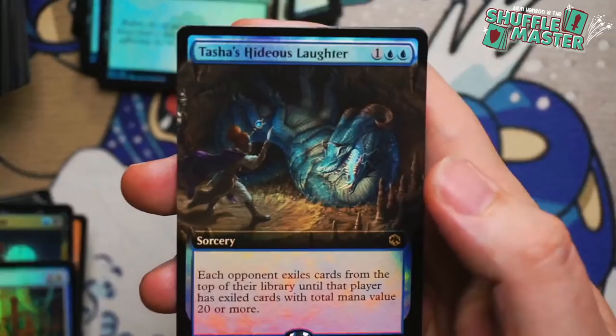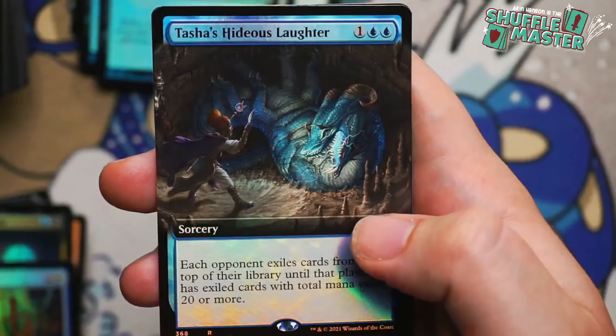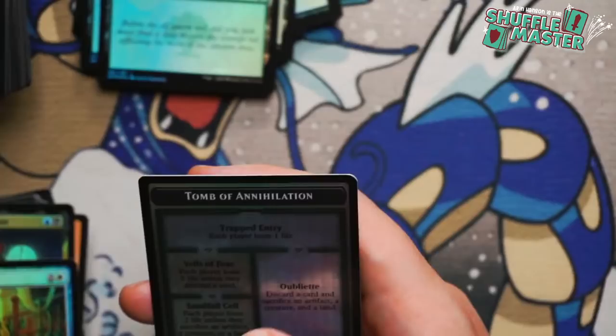Tasha's Hideous Laughter. Whoa, the foiling on that makes the lighting effect look really awesome. Look at that. That's pretty dope. It looks better in person, of course, as it always does. Jester Poppy. Yo, that new trailer is sick, dude.